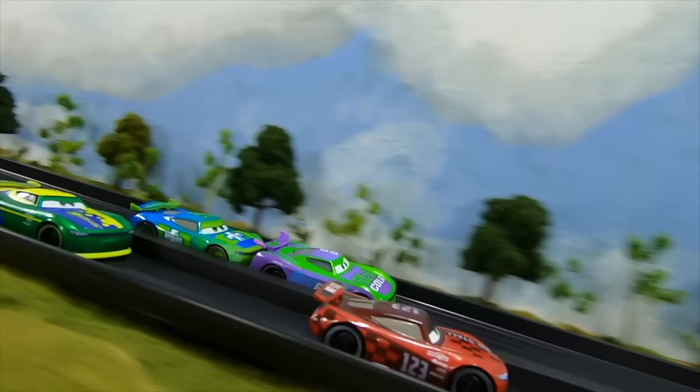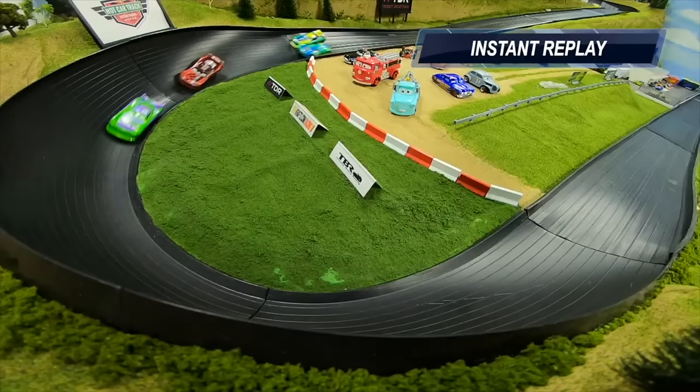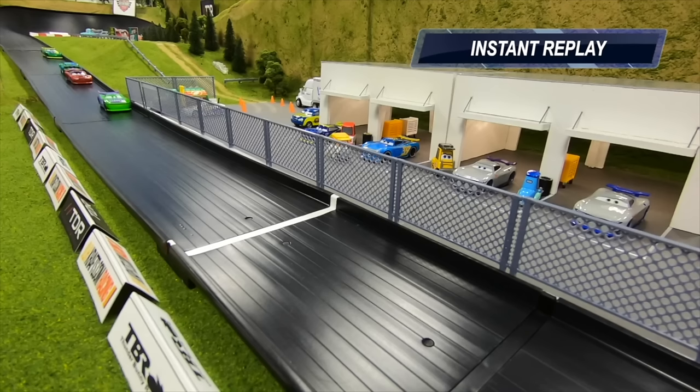Carvers got off to such a great start, but watch him get loose at the exit of turn 1, and then Hollis, with a little contact, turns Carvers all the way around. Carvers was able to get it straightened back out through turn 2, but it was too little too late, and H.J. Hollis wins by a few car lengths.